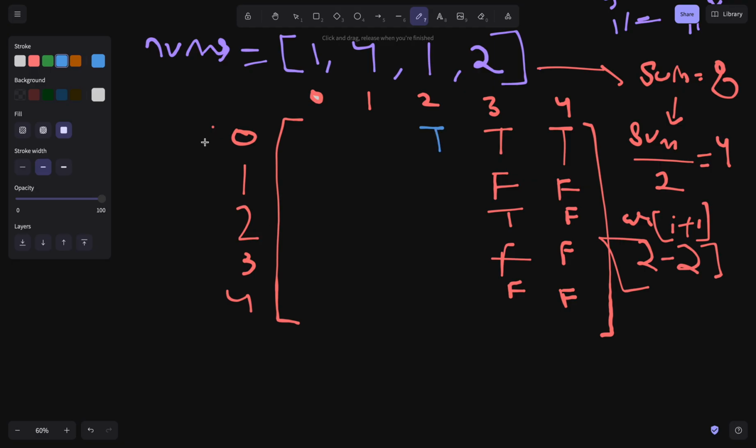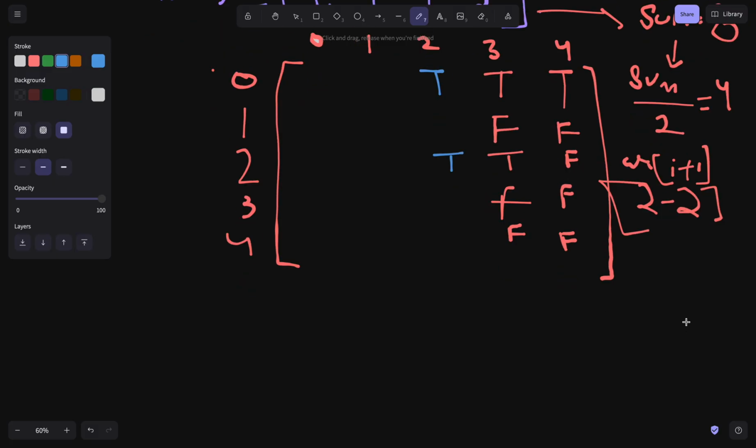For 1, first of all, I will check i plus 1 to see if it is true or not. If it is true, then no need to do anything. I will just return true, just like this. Here it is true, so I will straightforwardly write true over here. But if it is false, I will check another condition: if I take this element, which is 1, how much sum do I require? If I take 1, I require a sum of 0 now to make its total sum as 1.